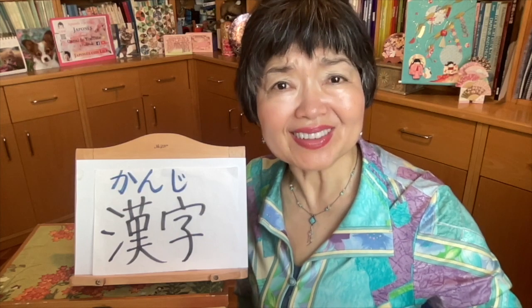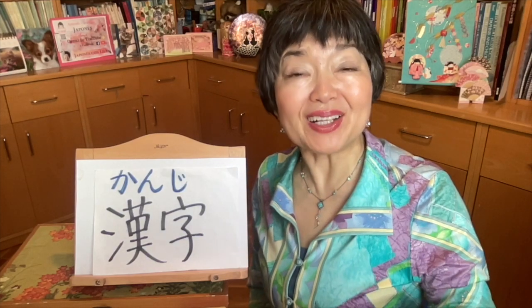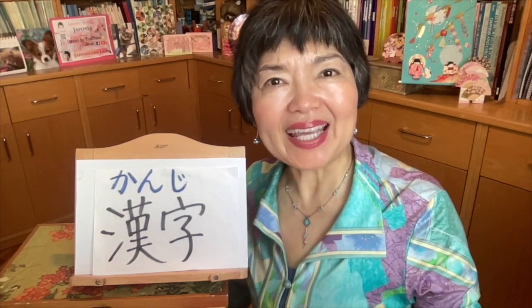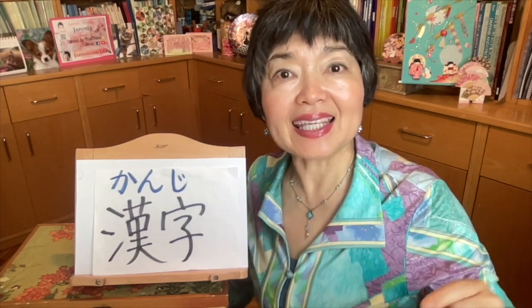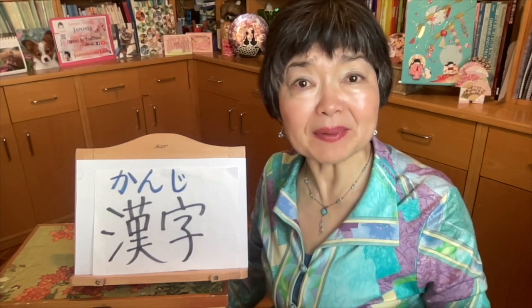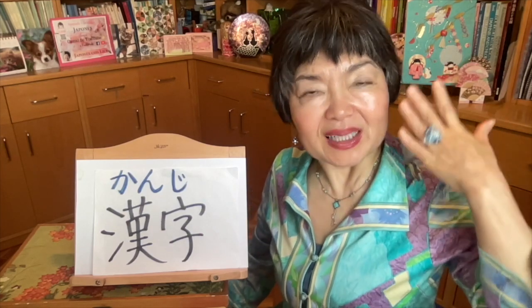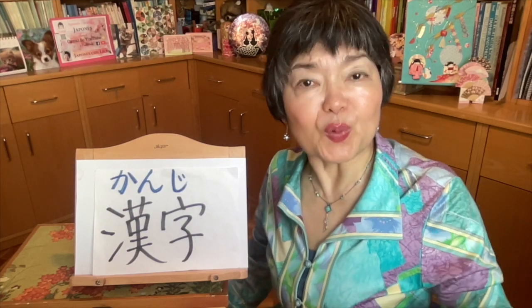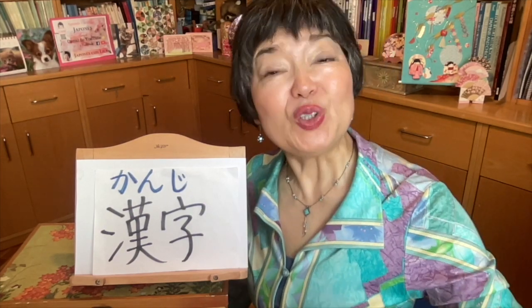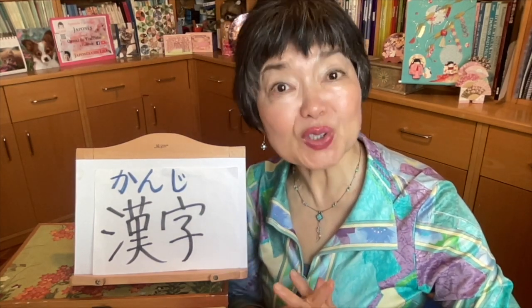I understand that sometimes you don't feel like learning kanjis. But each video only has five kanjis — it's not so much, and you can learn many vocabularies. In this way, you can realize: 'Oh, I can read these kanjis and I know what the meaning is.' Please don't get worried if you forget something — you can go back to previous videos, listening and watching, and you'll realize that you are learning them. Don't try to learn 20 kanjis a day — it's too much. Learn little by little.